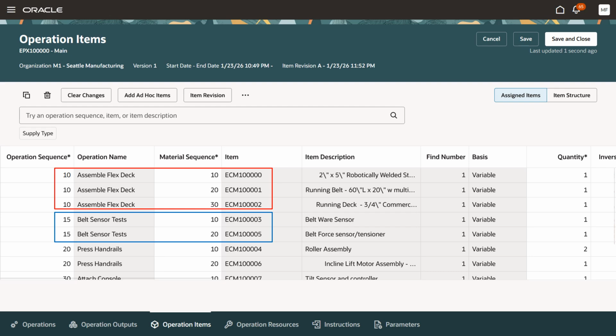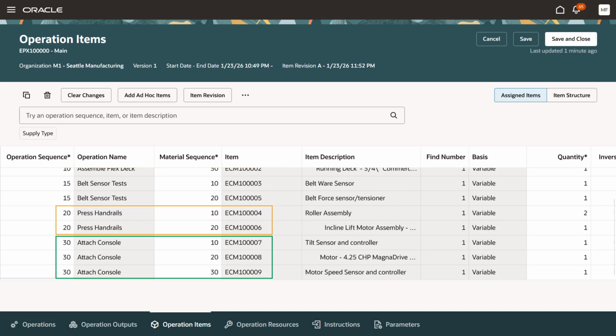Here are the operation items of work definition Main for item EPX 100000. Their operation assignments in the Phantom work definition determine how they'll be assigned to the work order operations for the parent assembly item FIT 3000. There are 3 items assigned to operation sequence 10, and 2 items assigned to operation sequence 15.